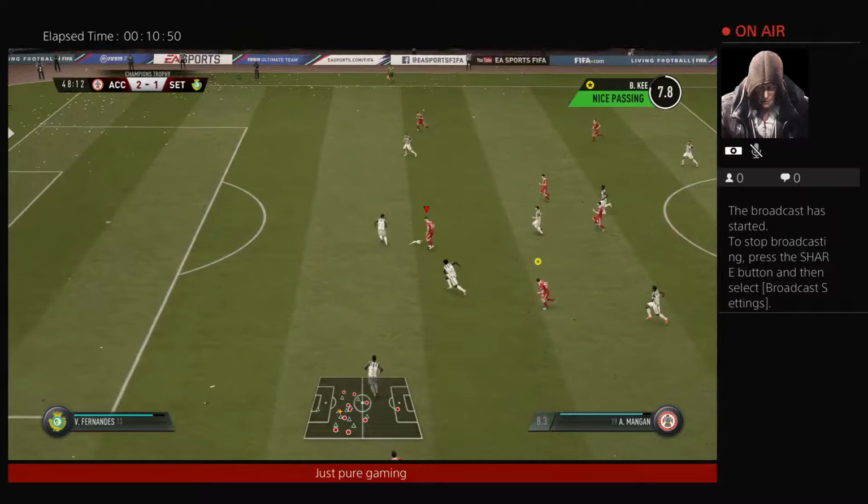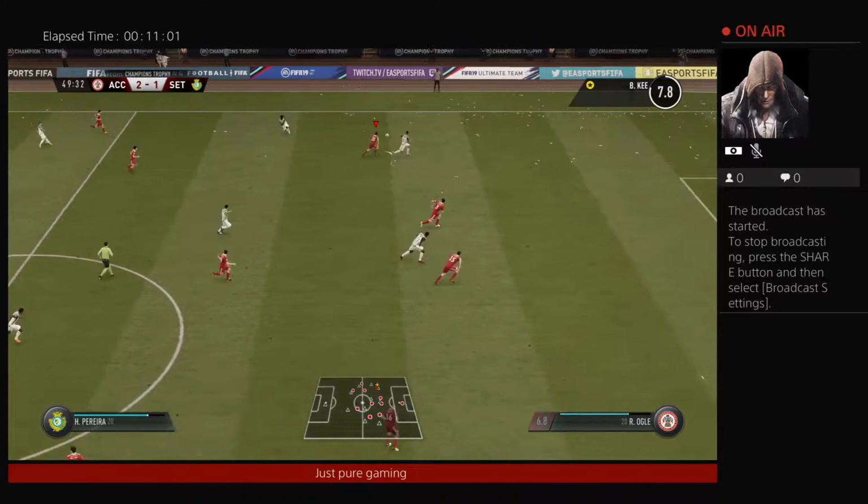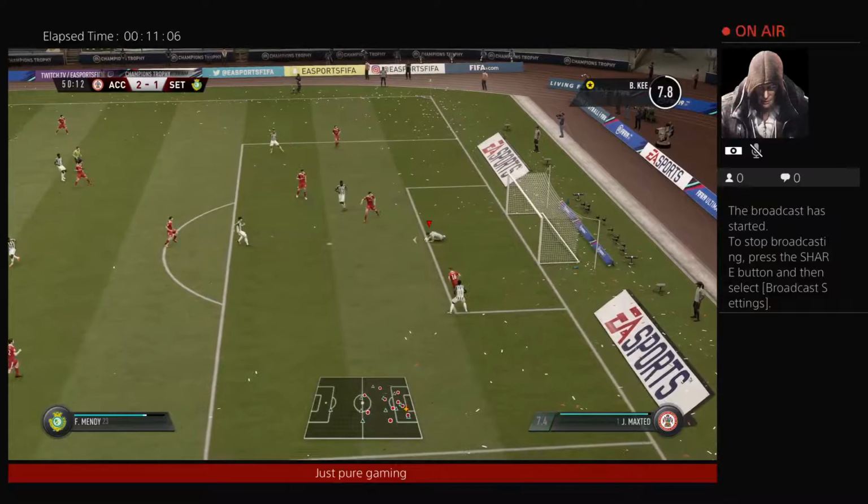Makes the challenge here. Agu. Looking to use the full width of the pitch in this attack. Whipped in from the wide area. Keeper's ball, no question about that. It was a weak cross, really.